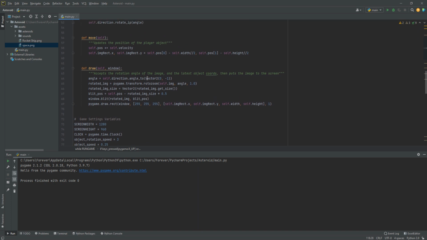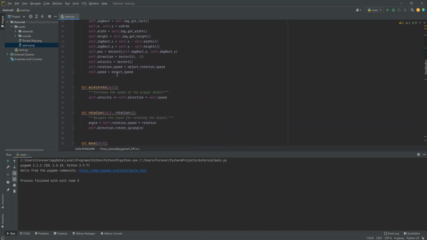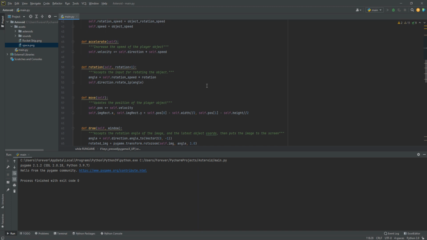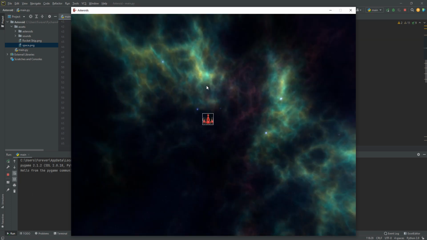We've created our move functions, we've created our rotation functions, and we've created the accelerate function. If we go and play this, we should now have a moving spaceship. If I hit left, my spaceship rotates to the left. If I hit right, my spaceship rotates to the right. You'll notice that the rectangle does not rotate. I've not created it so that the rectangle rotates, but there will be a permanent hitbox around the spaceship of that square shape. Just bear that in mind. If I then hit my accelerate button, we should start moving forwards. And there we go. I can still rotate.